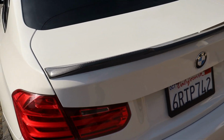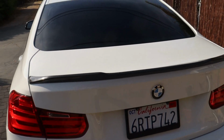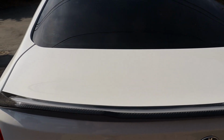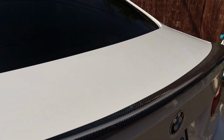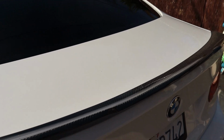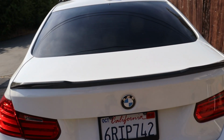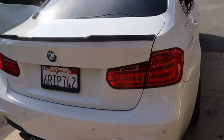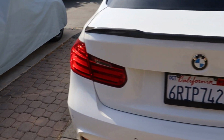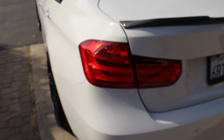This is what happens when you buy stuff online. You never know how it's really going to look when it gets here. But I went ahead and bought another one that I think will have the actual authentic CS style look. It'll come up a little bit higher, and I think I like that one better. It was more expensive, but look out for part 2 of that video where I install another CS style spoiler. But anyway, in this video, I'm going to be installing the GTS taillights, getting rid of these pre-LCI taillights.